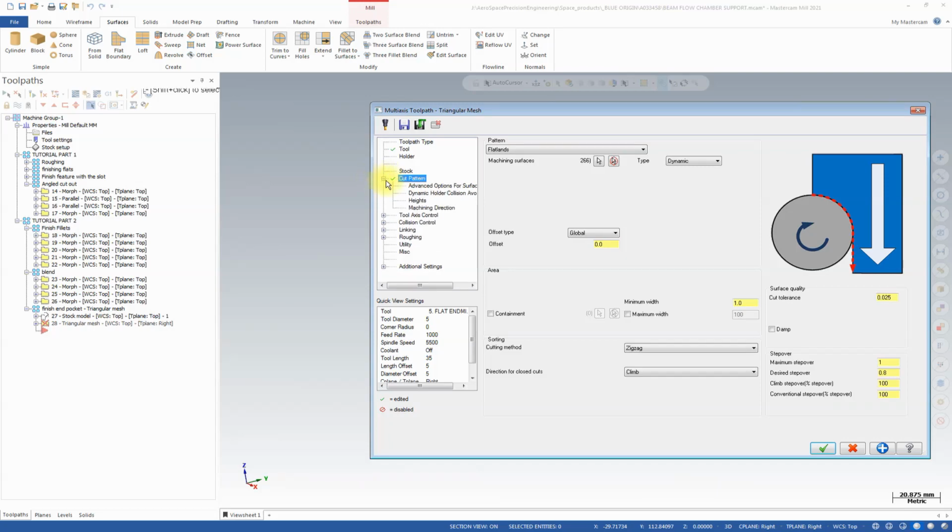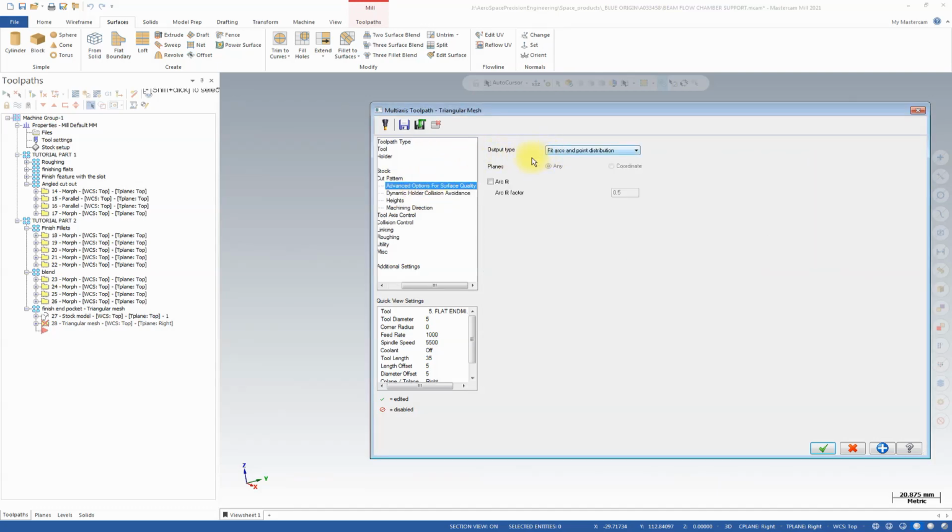So let's have a look into sub pages here. Advanced options, I'm going to use fit arcs as the output type, and I'm going to give a 0.5 arc fit factor. There is another group of settings that will appear a bit later, or if we leave and go back, it will appear here.